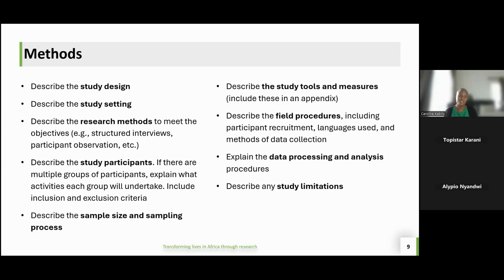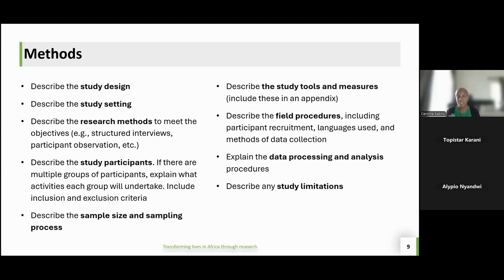Now, the exclusion criteria, because sometimes we see that there's a confusion where one assumes the exclusion criteria is anyone that doesn't meet the inclusion criteria. That is, they are an adolescent father, they are aged 10 to 14, that sort of thing. But really, the exclusion criteria should be that person who meets all the inclusion criteria, but has something about them that will limit their participation in the study.